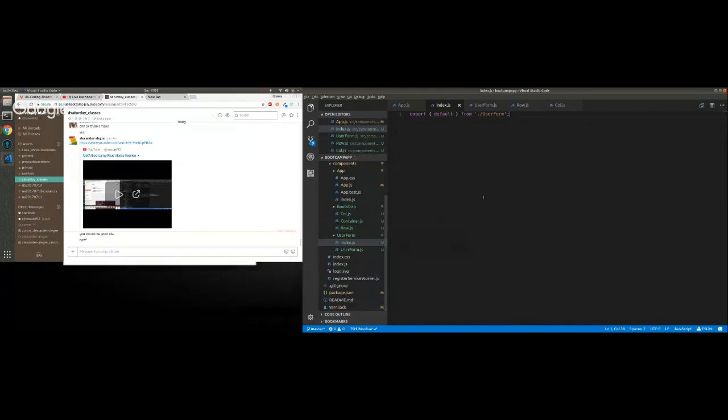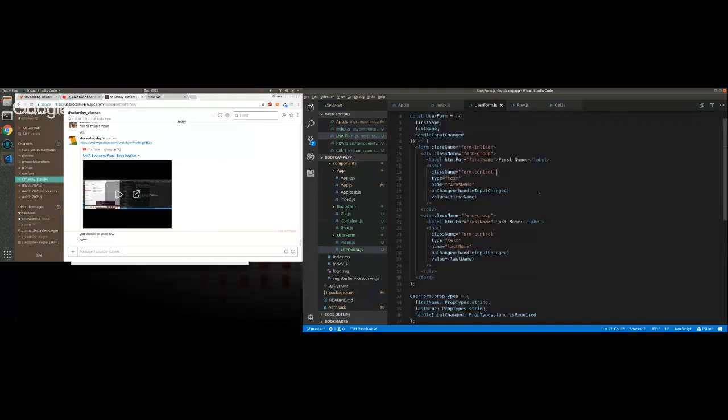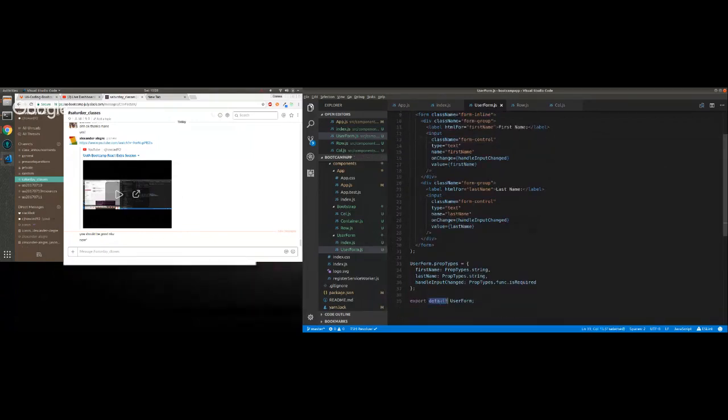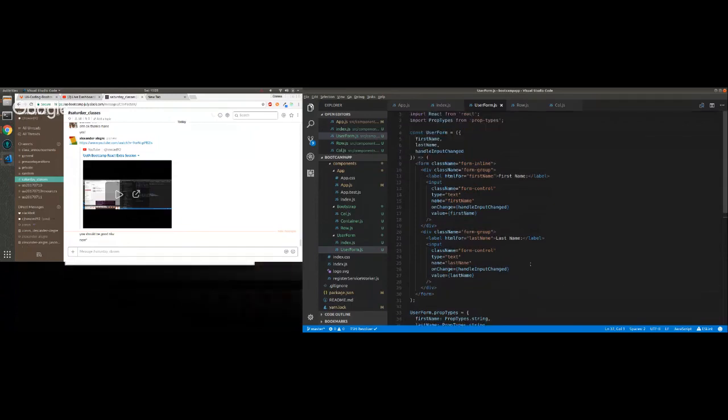What we put in the userform.js, if we had just put that in index.js, so instead of passing one through, if this was all just in index.js, would it work? Yeah. But that's not really a good way to write your components, and I wouldn't recommend it just because it's not what the component is, right? It's not an index.js.